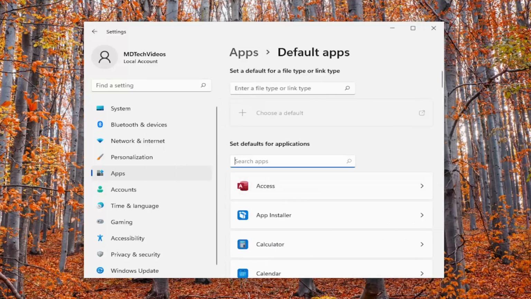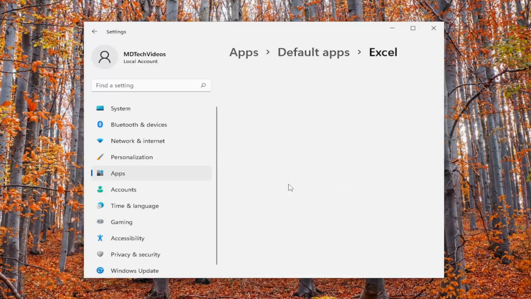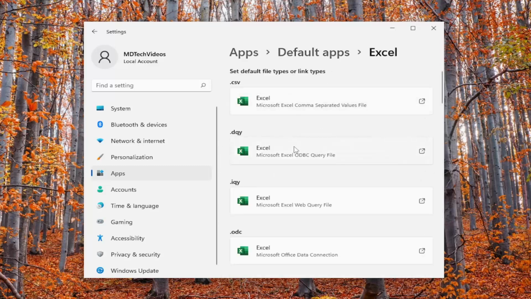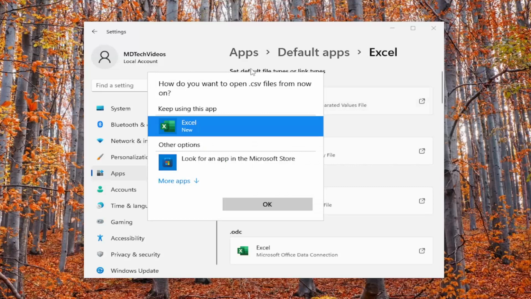And if you go and type in Excel, we open up Excel, same deal. You just would click on, for example, a CSV file type, a very common extension, and you would just go ahead and set that as default. Again, it just would say Excel. It's a pretty identifiable logo here. I believe this is for Office 2021's logo.